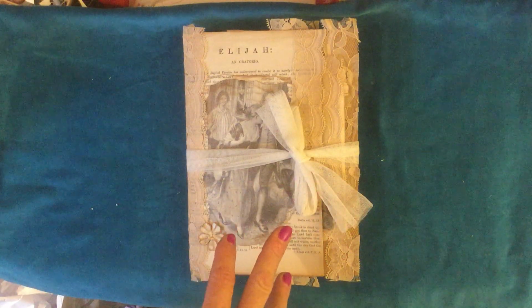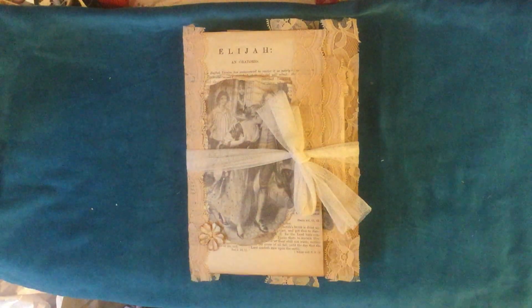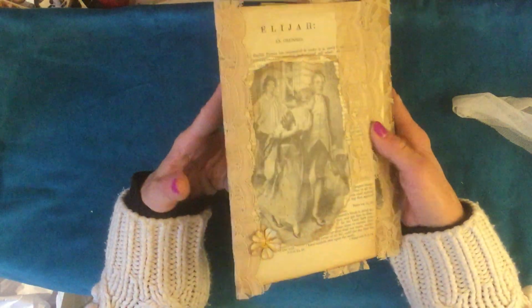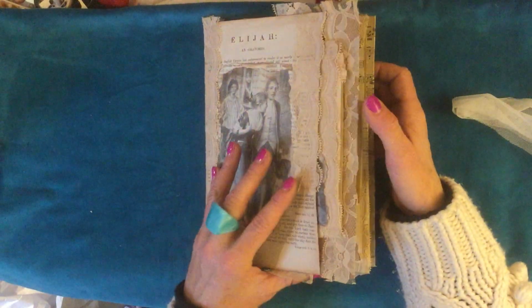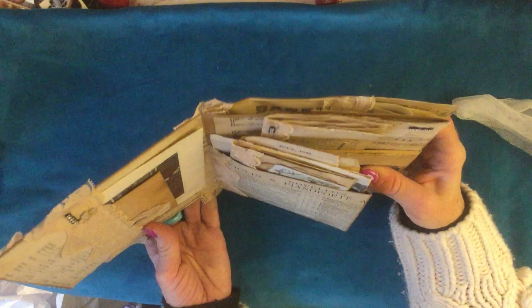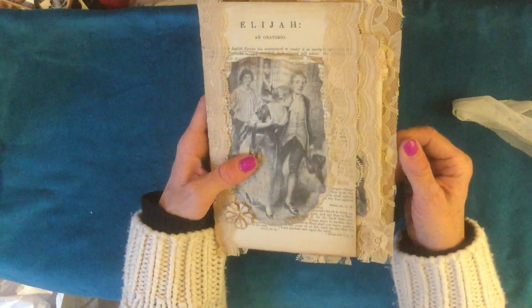This one here, again, very different for me, and I hope that you're really going to like it. So if I go through this, this is not vintage. This is some soft net again from one of my daughter's old skirts. So I'll just move that to the side. I think I'm right in saying pretty much everything else in here is vintage, but I will point out anything that's not. So the actual outside of the folio, trying to remember what it was actually made from. It must have been made from envelope, I think. I only made this week. What is wrong with me? I actually can't remember. It might have been vintage file folder actually.